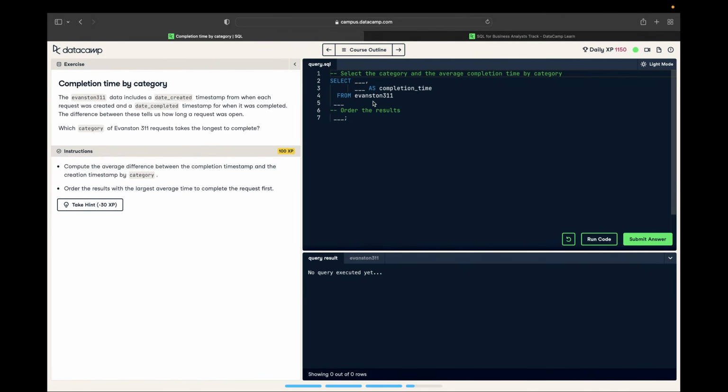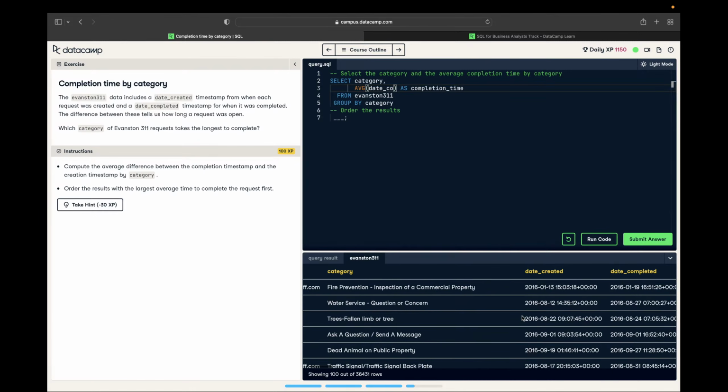Okay, so group by category, return category, and then the average difference between completion timestamp and the creation timestamp. Okay, so average of date. So what is the name of the column?